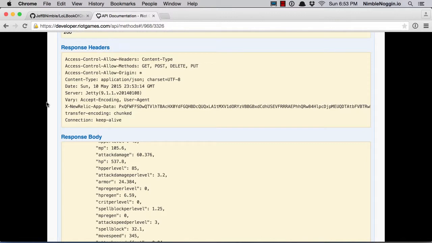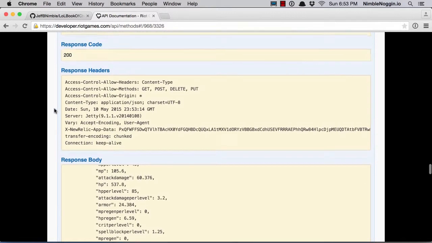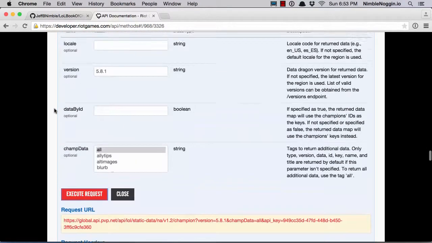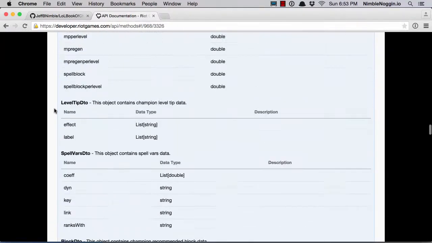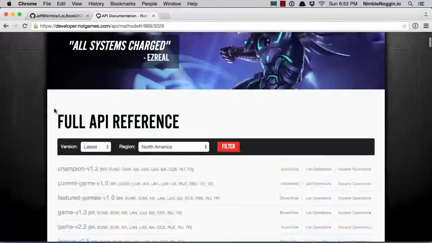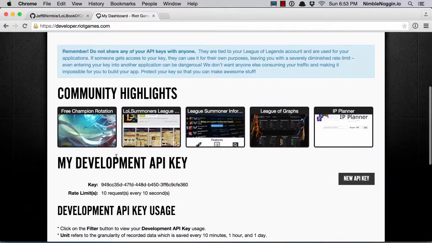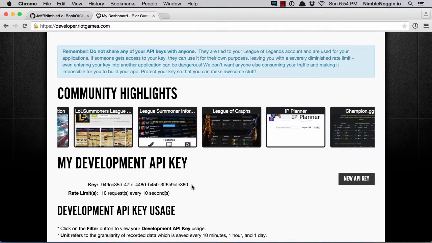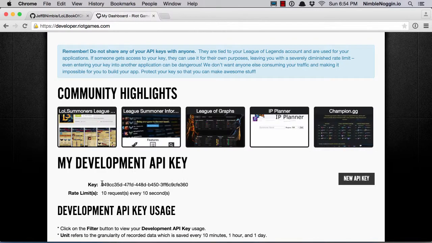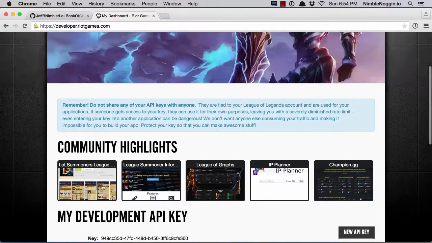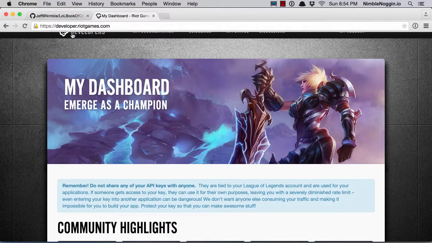As I mentioned, it's free. You can hit it. You'll need a developer key, which you'll get when you log in. It's visible on the main page. Let's go back there just to show you where that is. Here is my developer key. Please use your own. Riot Games prefers that each developer have their own unique key. So let's get started.